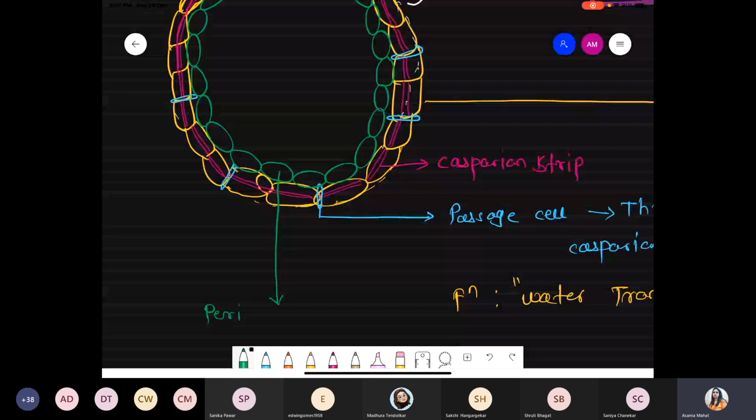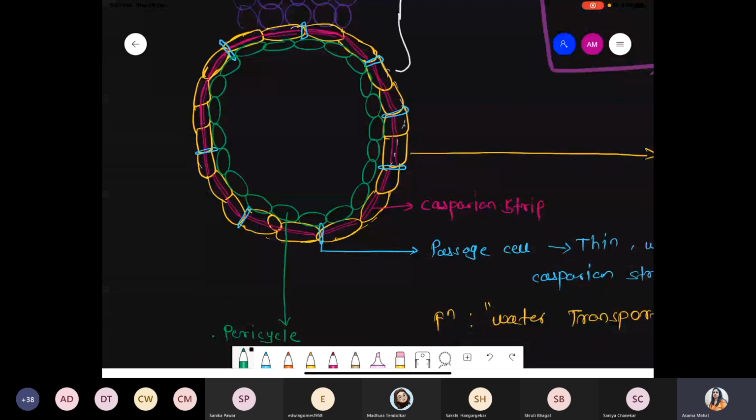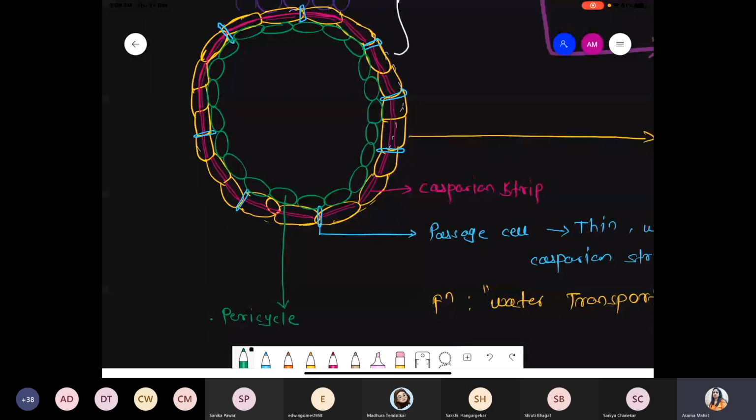So the pericycle layer. Okay. Now after the pericycle, we are talking about the root part, and you know very well that inside the root, a radial vascular bundle is present. Radial means what? Xylem and phloem are present on different radii, in an alternate manner. So we have to draw it like that. Another important thing: can you tell me, in case of the root, which condition is present, exarch or endarch? Two options. In root, which kind of system is present with respect to xylem, endarch or exarch?